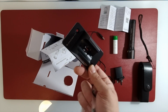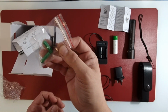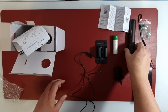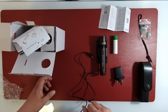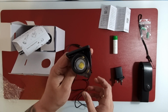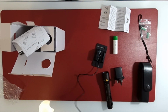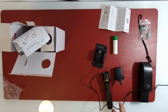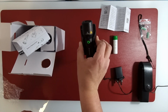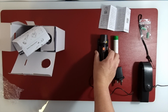That's our wall mount, and a few screws, so that just clicks into the wall mount, and then the torch goes on top. It can be flat mounted or wall mounted, it can be upside down, it will stay up, but we can ask for everything. In that case, let's plug this one in. The battery is out at the minute. Yeah, it's flashing, so we will sort this one out in a minute.